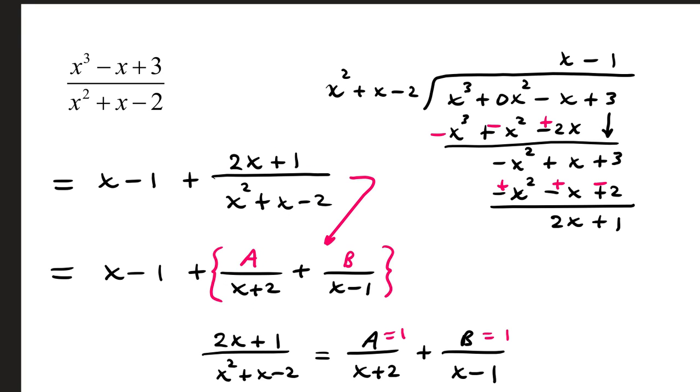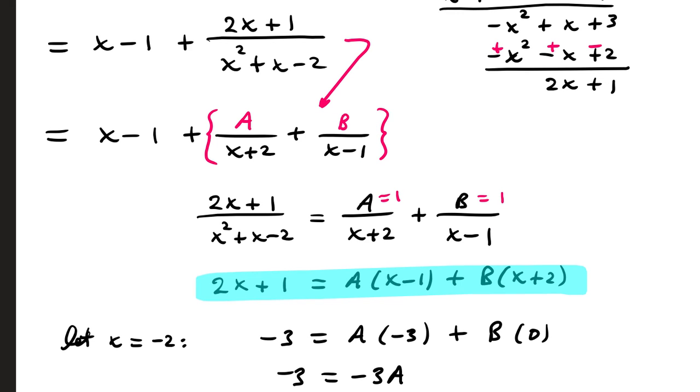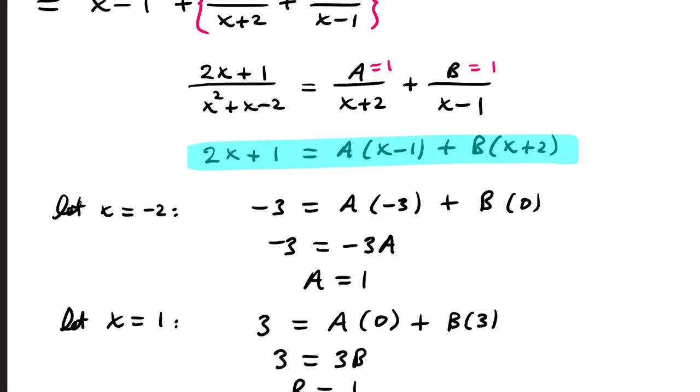We're going to create two separate fractions based on the factors of that denominator, x plus 2, x minus 1, and then multiplying both sides by the least common denominator gives you the numerator of 2x plus 1. We're going to solve for a and b. So multiplying by the least common denominator gives us 2x plus 1. A times the other factor, a times x minus 1. B times the other factor, b times x plus 2. Be careful here. You can zero out a group at a time by carefully picking x's.